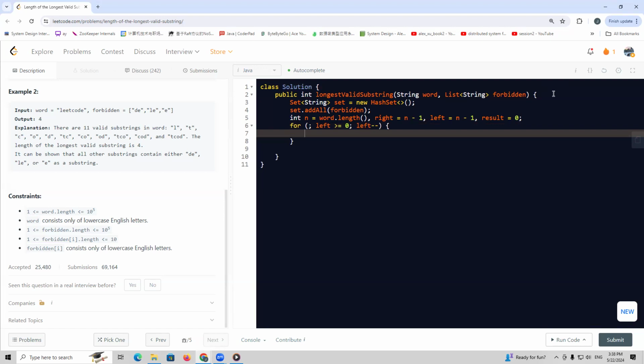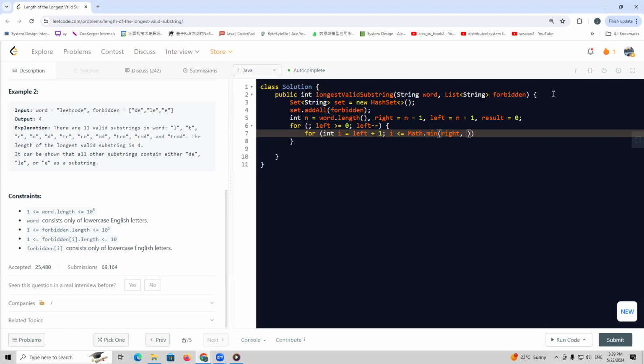Let's try to see whether this is the index. We can do i equals left plus one. Yeah, for int i equals left plus one, i smaller or equal to Math.min. We should not exceed the right index, right?